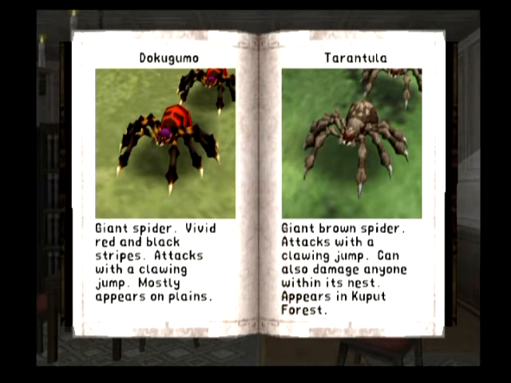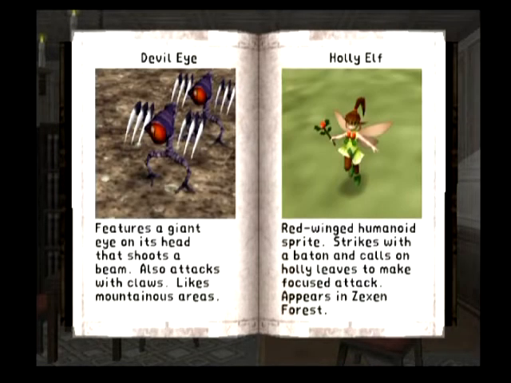Dokugumo. Giant spider. Vivid red and black stripes. Attacks with clawing jump, mostly appears on plains. Tarantula, giant brown spider attacks with a jumping, clawing jump, can also damage anyone within its nest. Appears in Kupo Forest. Devil Eye. Oh my gosh, this is like half the freaking video. Features a giant eye on its head that shoots a beam, also attacks with claws, lives in mountainous areas.